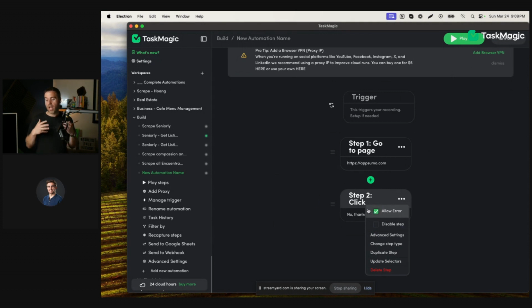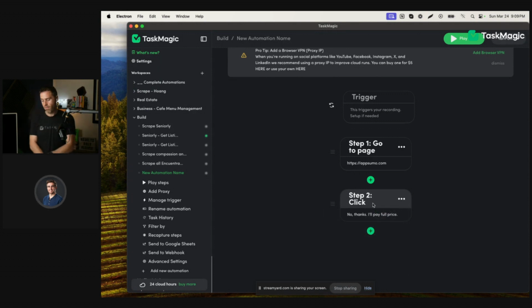Okay. Now, is there any other thing that you need to describe about what allow error is or how it works or why it exists? Nope. It's just one of those things for when you might need to do something, you might not. One other example is some people that are recording login steps for like Instagram, you might not need to perform that login every single time. So the login steps of typing your email, your password, and clicking login, all of those can be allow error. That way, if that doesn't need to run, everything is okay with the automation.